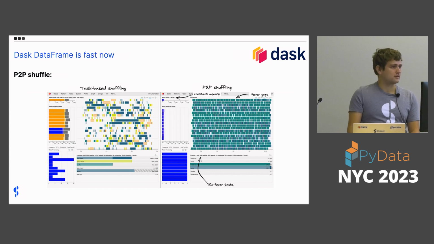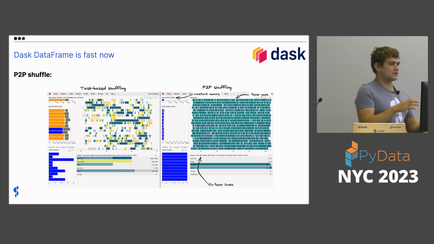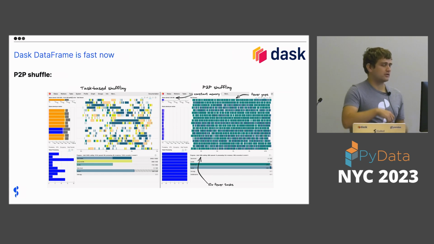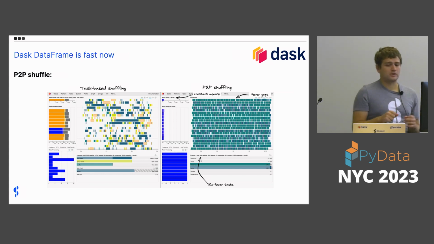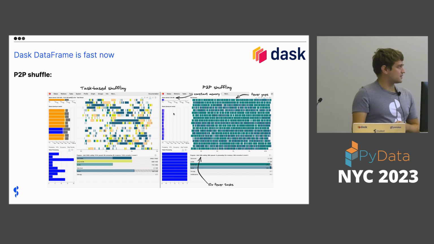So, are you centralizing then? How are you scheduling the shuffling? Is that what you're trying to show? The input tasks are just sending the data to the output workers without telling the scheduler about this. This is hidden away in a system that's not straining the scheduler as much. Okay, so directly to the... Yes. We are not going through scheduling millions of small tasks anymore.